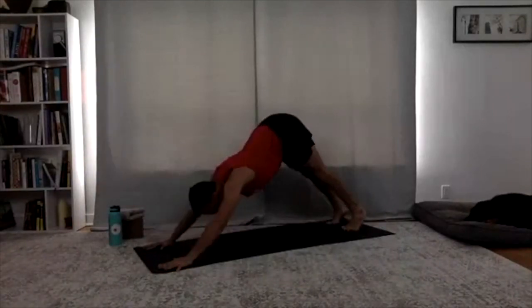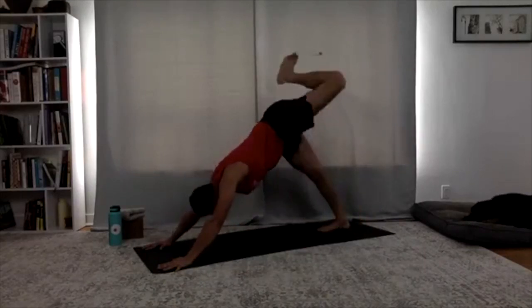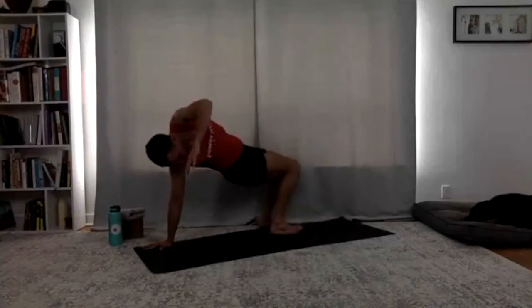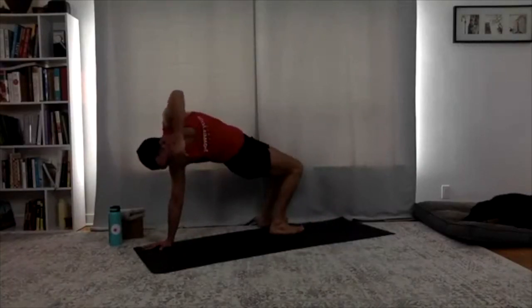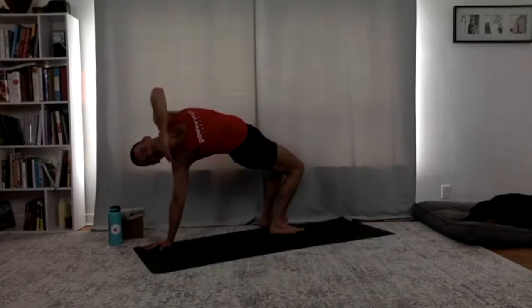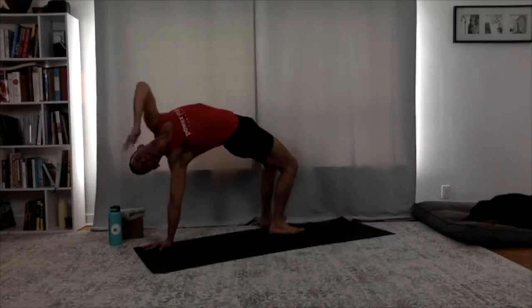Downward facing dog. Left foot goes up, three-legged dog, into flip dog, lightly. Yeah, find your connection down into your mat. Feet are parallel, so the toes aren't pointed out. Lift up through the hips, though, yeah? Feet parallel. Toes point to the back of the mat.